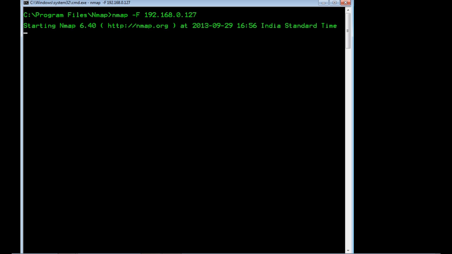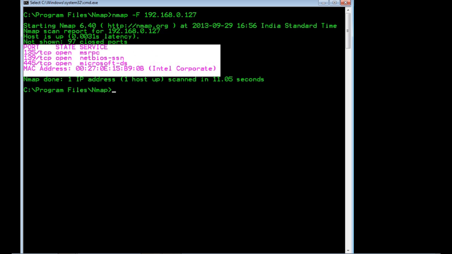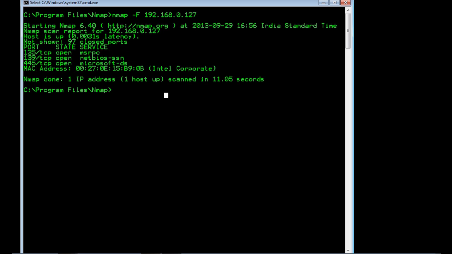This is called fast scanning. Let's see, by using the fast scanning, we will get the result quite fast as compared to the other scans. In this scanning, we get the port number, their state, their services, and the MAC address.